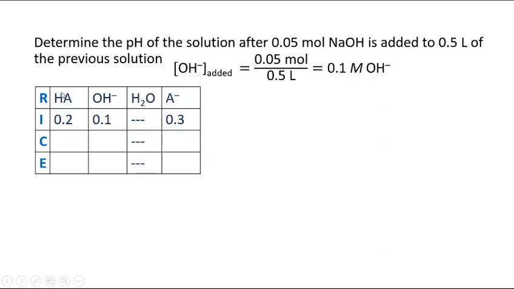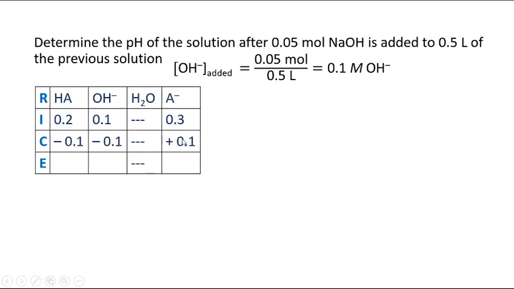It's going to react with some of this HA. But in that same instance, whatever amount of OH minus is going to react with HA, it's going to produce water and A minus. And so here we know all of this hydroxide is going to decompose, or 0.1 is going to disappear. And if we know 0.1 of our hydroxide is going to go bye-bye, we also know that it's going to react with 0.1 of your HA in order to produce 0.1 of your A minus.